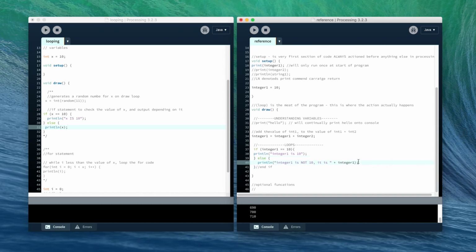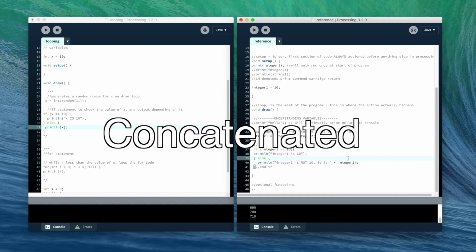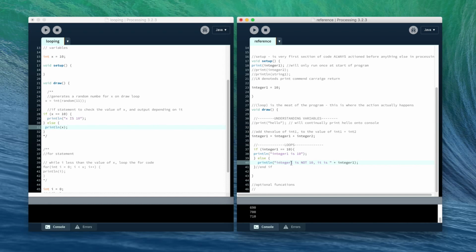What you'll also notice is I've also just concatenated a print command. What that means is I've combined both a variable and a text print feature to make the combined statement that I want. So now instead of just reading integer 1 is not 10, it will now read integer 1 is not 10, it is in fact, plus the value of integer 1.